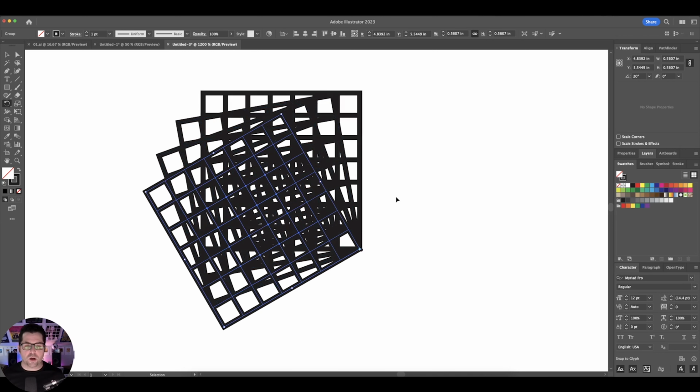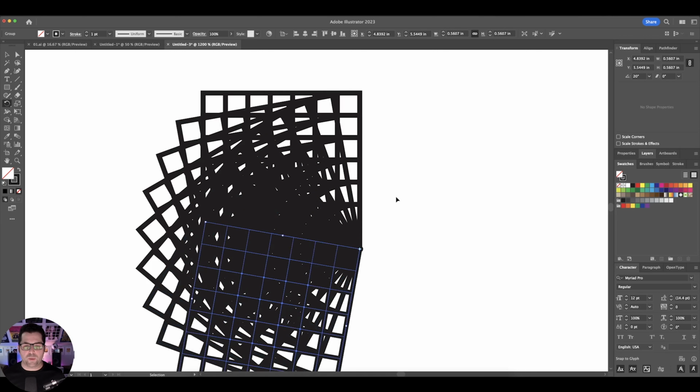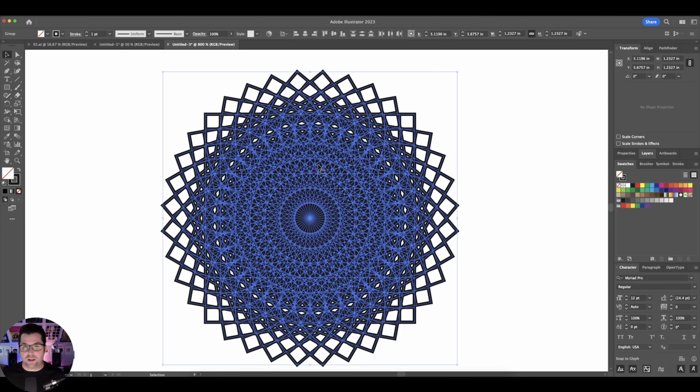And now we're just gonna go all the way around in a circle. You can actually hold down Command D or Control D to do this. Go all the way around in a circle. And as you can see right here, this is a jumbled mess. This is not what we want it to look like, but that's an easy fix. What we're gonna do is select everything by doing Control A or Command A. And you can already get an idea of what we're gonna be left with whenever we're finished.